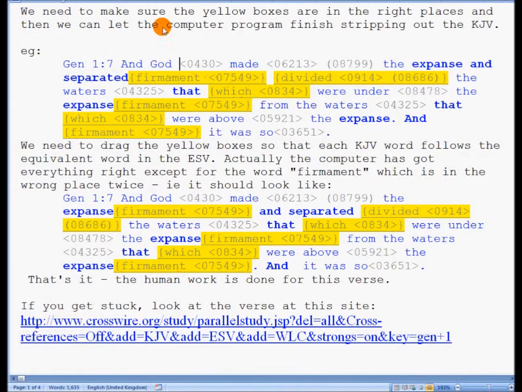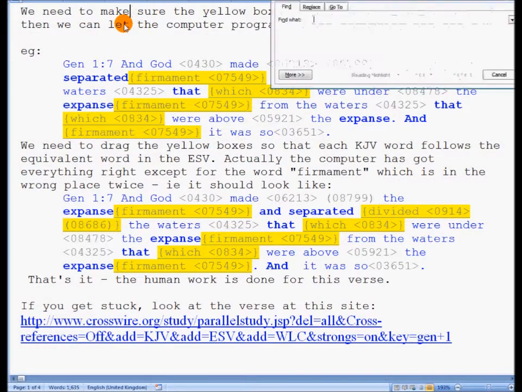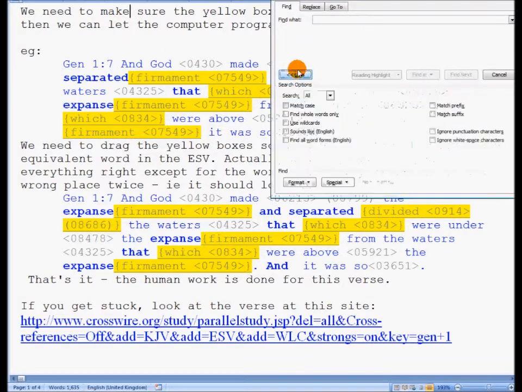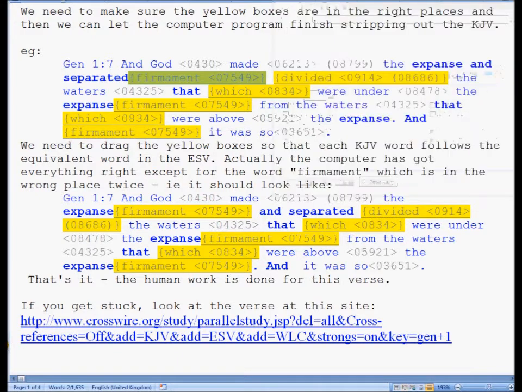So, let's say we want to get ready to do this. We're going to learn how to search. We're going to go more. We're going to use wildcards. We're going to search for everything inside of curly braces, which means the command like that. \, left curly brace, asterisk, \, right curly brace. Find next. Well, now we see we found it. So we'll close that dialog box.